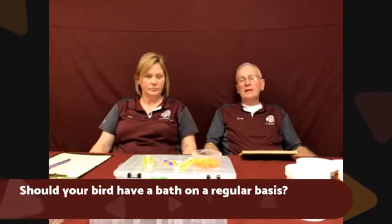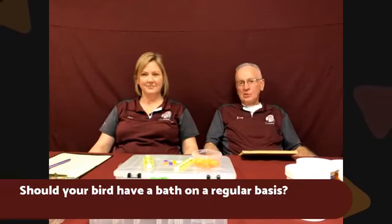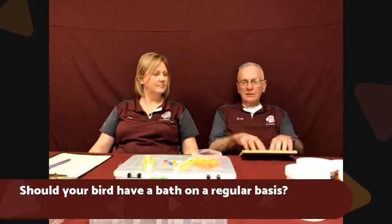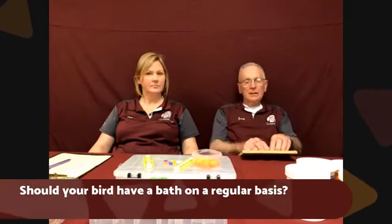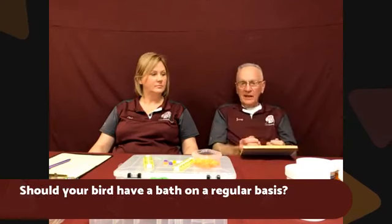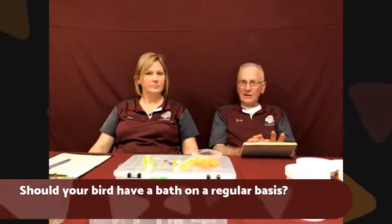Now, I use my bare hands. That doesn't make me right. Most people would suggest rubber gloves. And you put the bird in the water, and while it's in the water, I open one wing, then I open the other wing so that it's wet underneath. I spread the tail so that the tail gets completely wet.